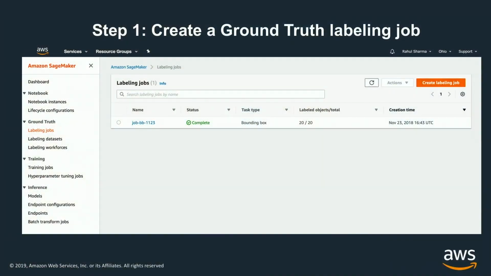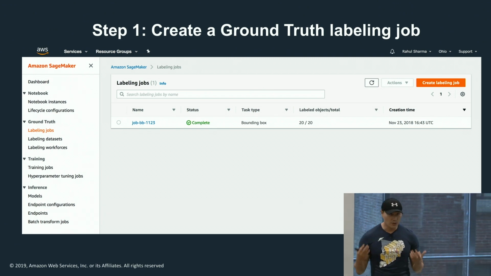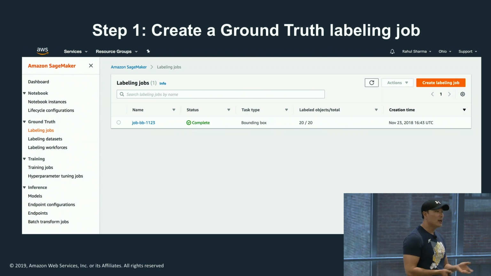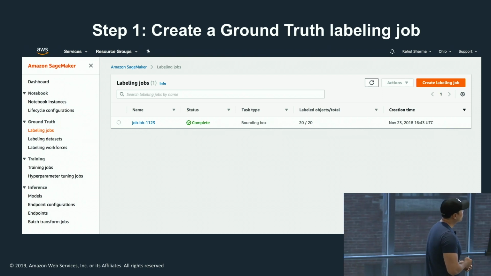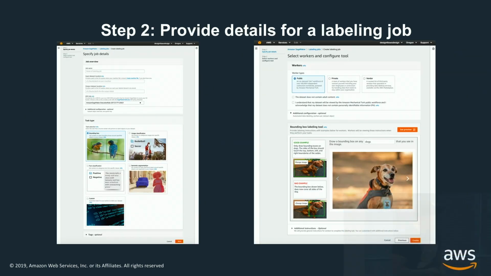So the first step is that you are not going to use the console today. Mostly it's in code, but you can just run through that in a notebook. But this is what it would look like if you were actually creating a labeling job in the console itself. So what you do here is you create a labeling job, and then you provide the details for the job. So for example, what kind of task type, which we talked about earlier, right? Are you doing object detection, or are you doing image classification, which you will be doing later today, or some custom ones if you wanted to, okay?